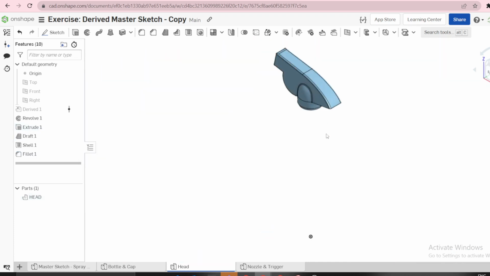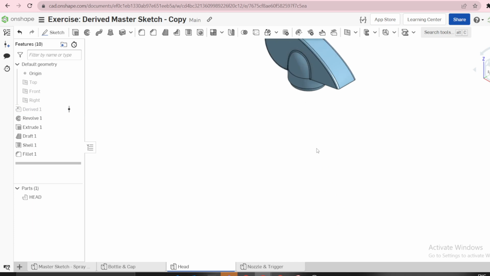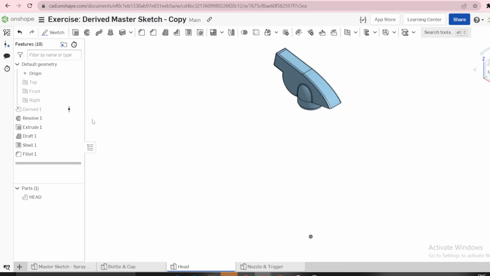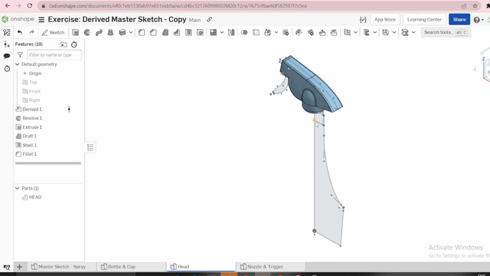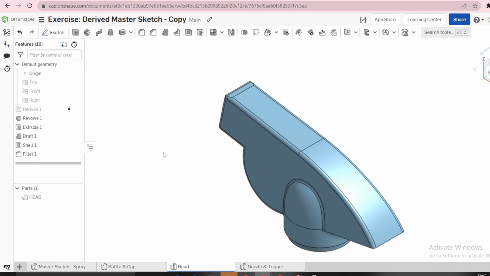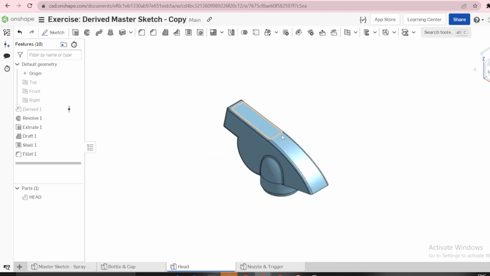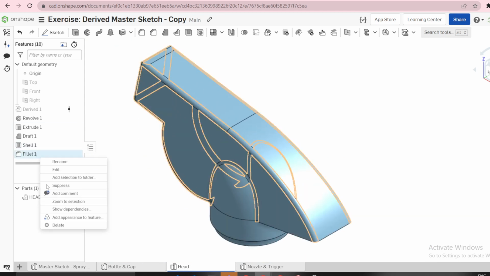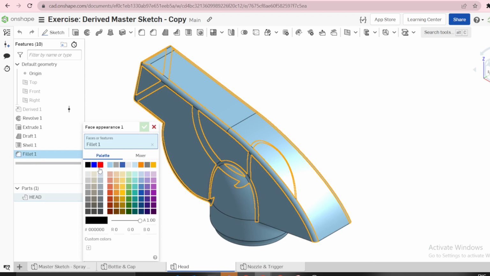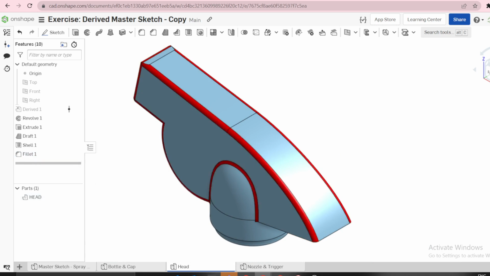You see, whenever I press F to fit, this one doesn't go to the center. It goes, you see, not center, because we have this sketch that is still present. That's the reason why if you zoom in and press Shift 7, this one doesn't go to center because we have the sketch. Now, if you want, you can zoom out and zoom in with the shortcuts. If you want to assign appearance to this one, you can always assign if need be.